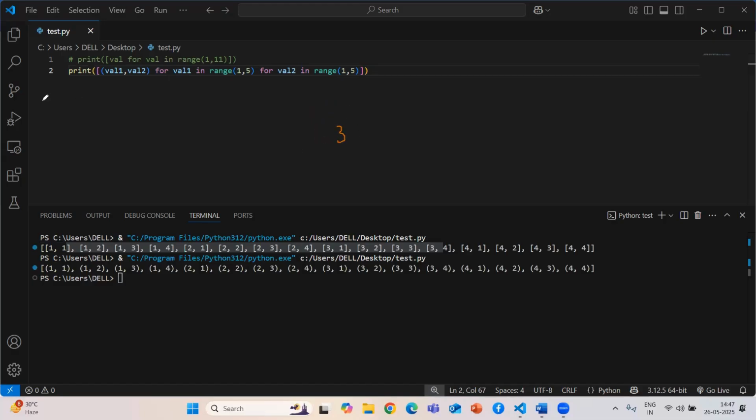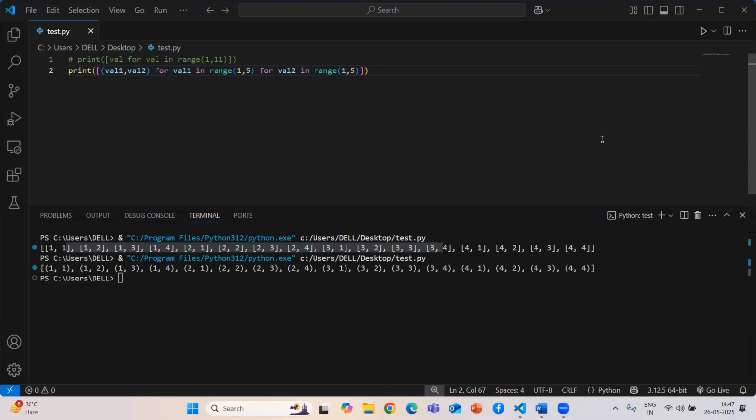After each and everything gets created, like 1, 1, 1, 2, 1, 3, your control flow is like this. First it comes here, takes the value, then prints. Again it comes here, and unless each and everything is done, your for loop will not be completed, and till then it keeps printing. So this is simply the control flow of the list comprehension.